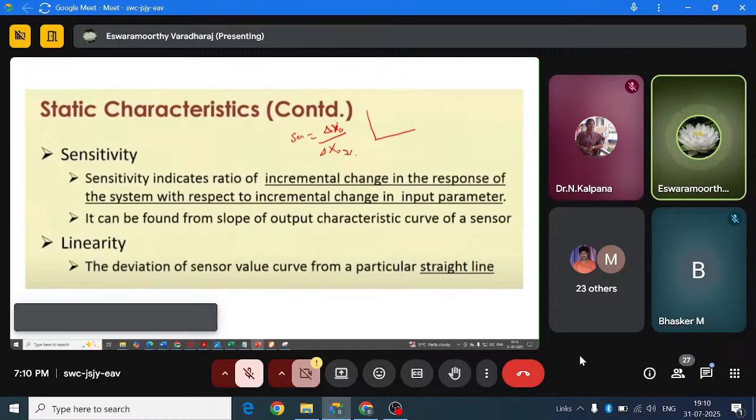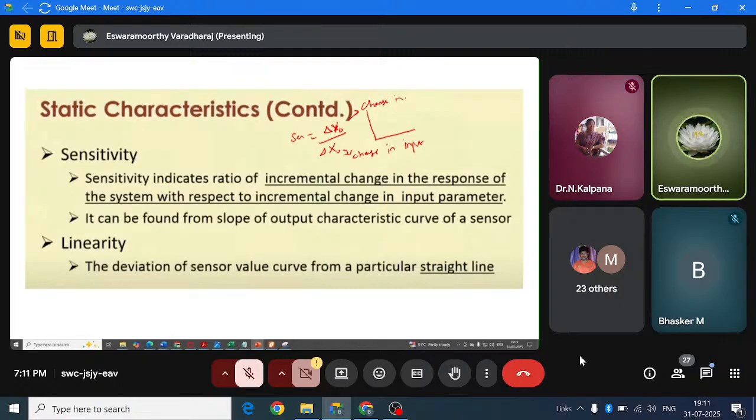So this is the change in input, and this is the change in output. And it can be found from the slope of the characteristics of the sensor. If you find the slope, you can find the sensitivity.